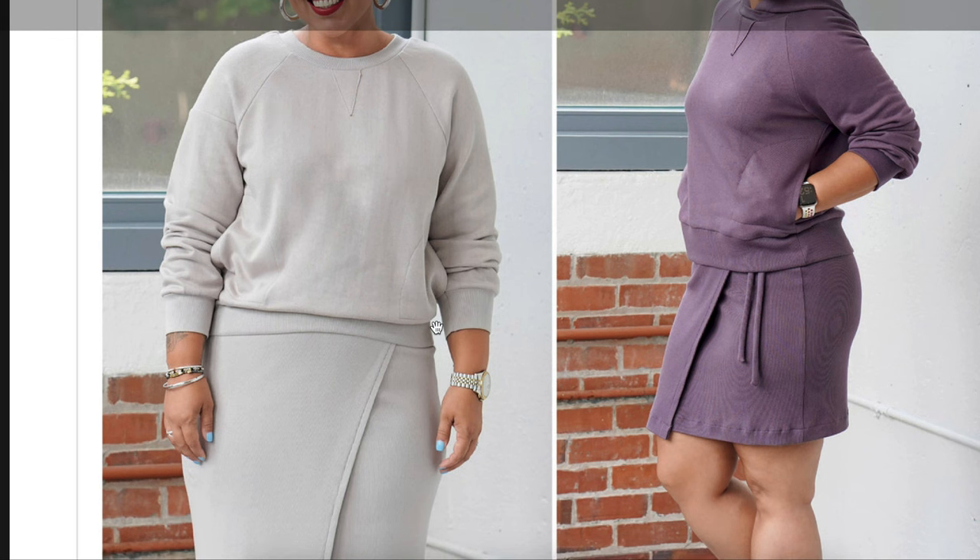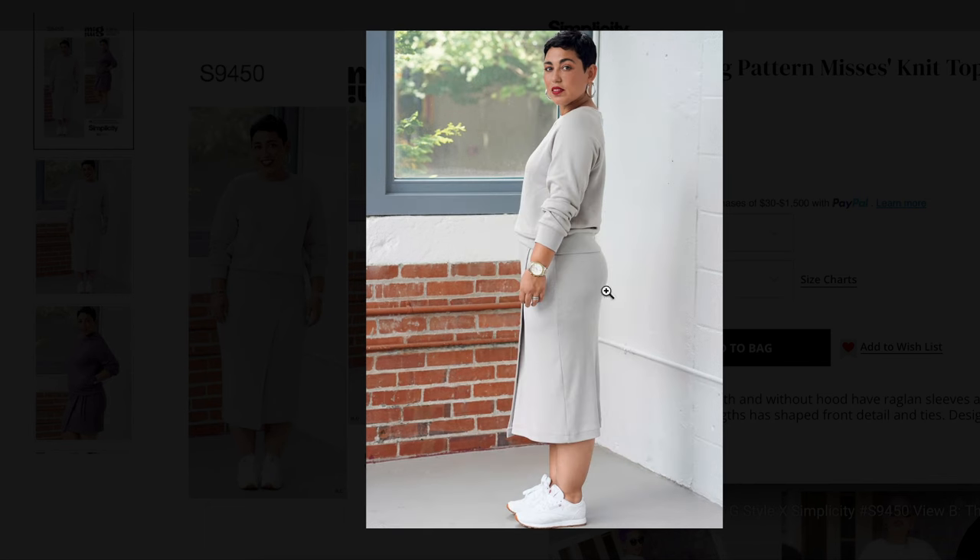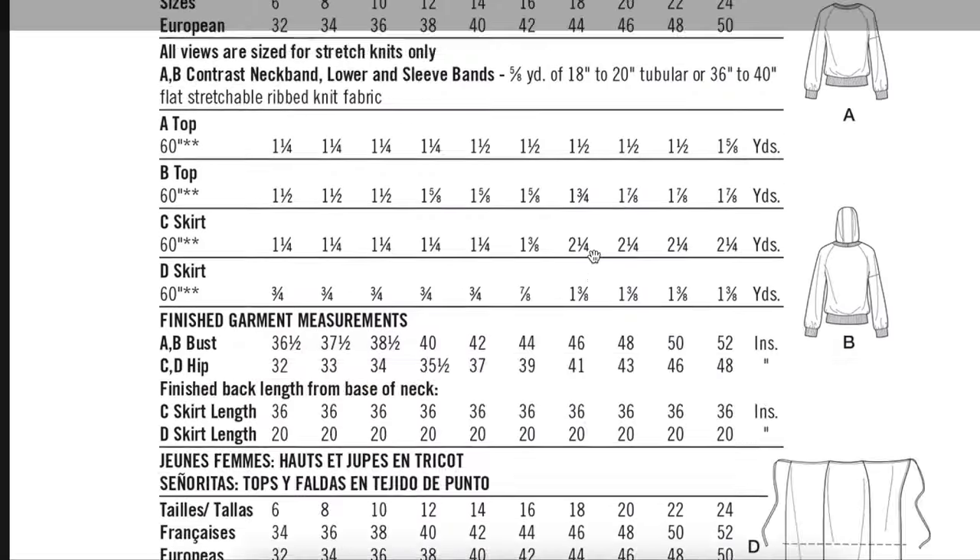There's no band on the shirt, so it's going to hang loosely. You're going to be able to tuck it in, leave it out, or do whatever you want. You can push up the sleeves if you want. We do have the neck band. See this seam here? Not on this arm — so interesting. It does come in a midi length from the side. Again, you're just going to take the back piece and cut two of them. Now you'll have a back and a front, and there you go.